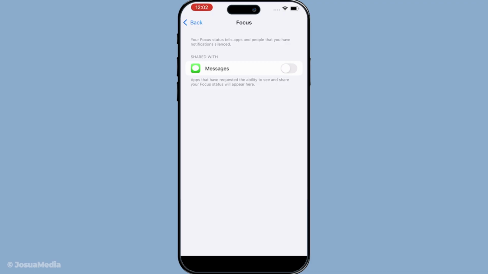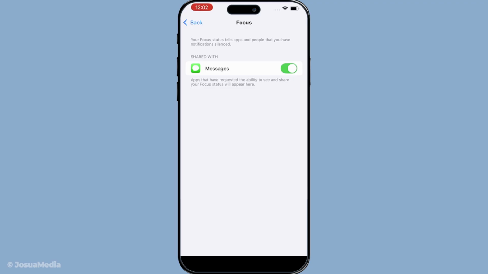This is where you control which apps are allowed to access or use focus status. What we need to do here is turn on the toggle for messages. So I'm looking down the list for messages, and once I find it I'm going to tap the switch next to it to turn it on. There we go, once it's on the toggle will look active, and that means messages is allowed for focus in this privacy section.